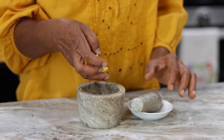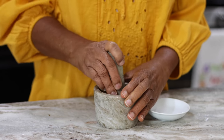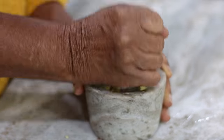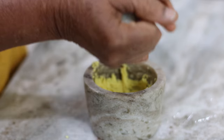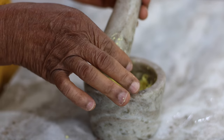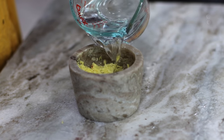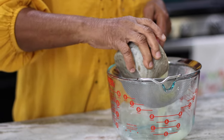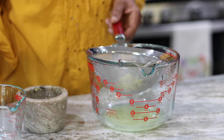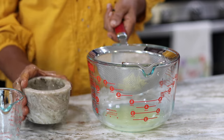And whilst that is boiling, she's going to grind her ginger. Typically, you will use your asanka to do this, but this is just a little piece of ginger. And using this mortar and pestle just serves the same purpose. Now Mama is going to add some water just so she can extract the juice of the ginger. Pour it into a strainer, rinse out the water a little bit more and add that over, and then just squeeze it out.